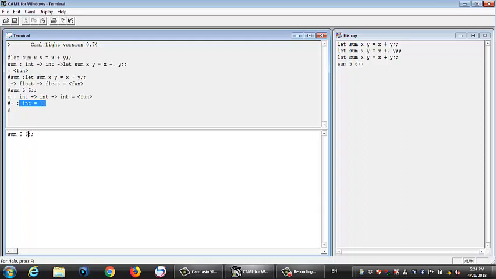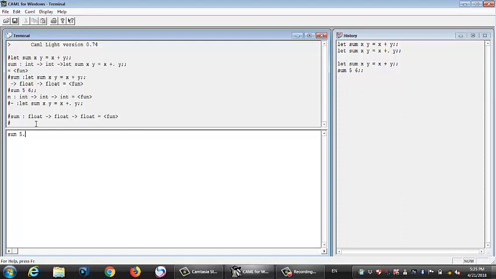Let's try with a float. So I'll just copy this. And so we have floats right here. We do the same thing, sum. But since we are using floats, we have to place it in the form of float.